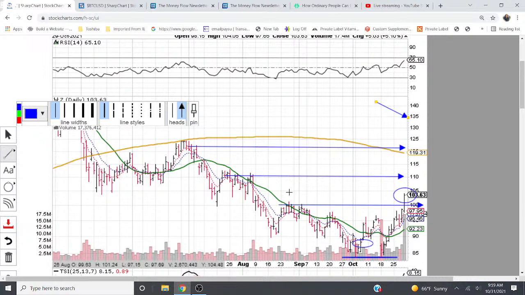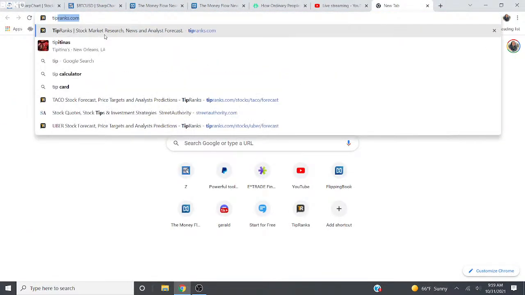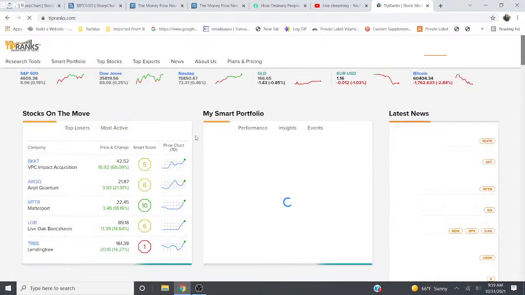So that's good, right? If we were going to flip a house, we need to know what houses go for when they're in great shape. That's the number. What is the house worth if I fixed it perfect? What could I get for it? Well, in a perfect world, they're going to say it's worth about 135. And I'm just guessing, but let me pull up TipRanks because I bet that's pretty close.